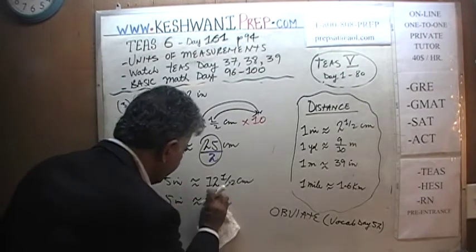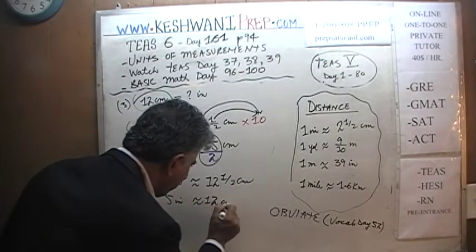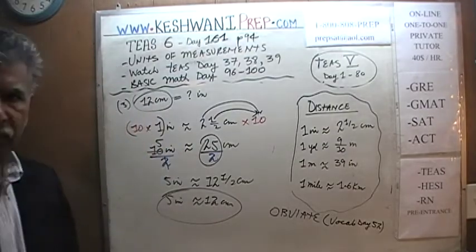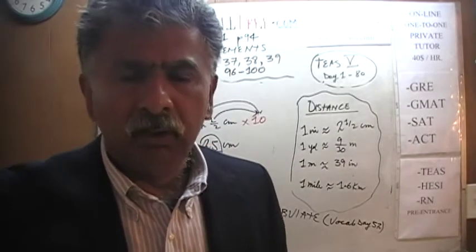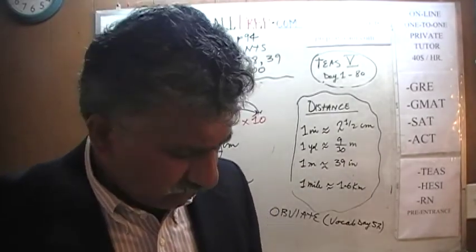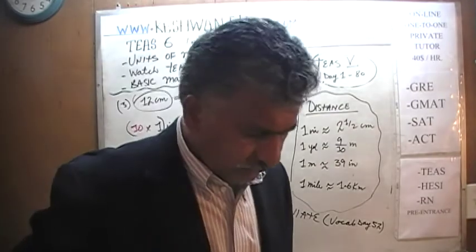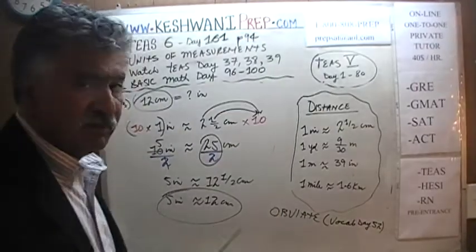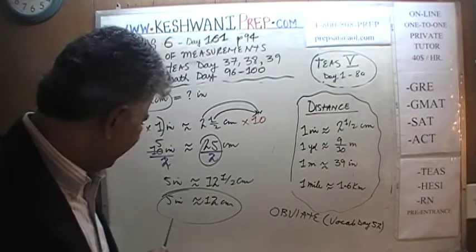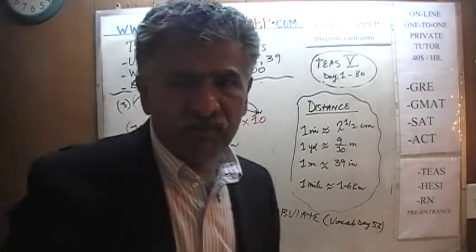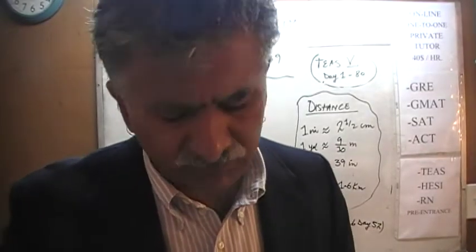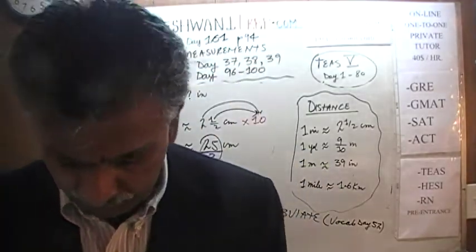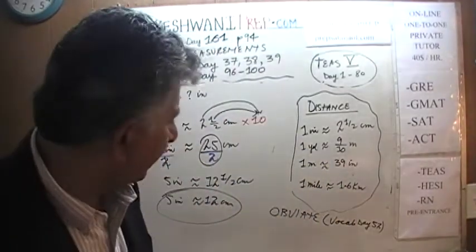Nobody's going to come to arrest you, do you understand? You're not going to hear a knock in the middle of the night because there are people at the door to come to get you because you told them that 5 inches is approximately 12 centimeters. It is. 5 inches is approximately 12 centimeters, or approximately 12 and a half centimeters. It doesn't really matter. You will be able to locate the right answer.